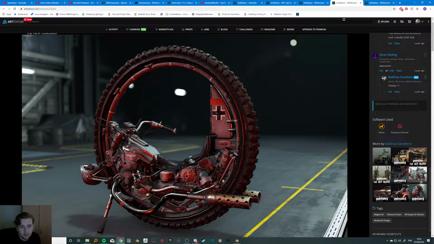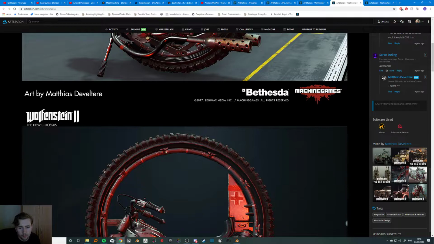Some of this stuff's quite complex, like how it's a beveled edge that's curved in more ways than one, and it comes down here. This little fuel nozzle isn't attached to the surface, so you don't have to worry about extruding out of that, although it is still placed on a position that's flat. Same with here on the front. I think that probably is connected, and there's some welding marks around there, which are probably just put in Painter, but that's a separate thing. It's not like they're extruding, and even if it is connected, then it's on a flat surface, so you haven't got too many issues there. Let's have a look.